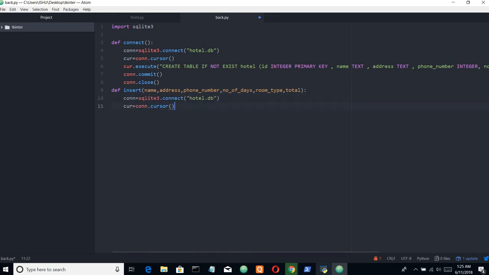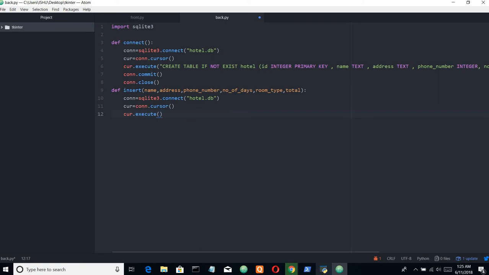Then we'll have cursor.execute. Then we have to insert this information, or this data, into the DB file.